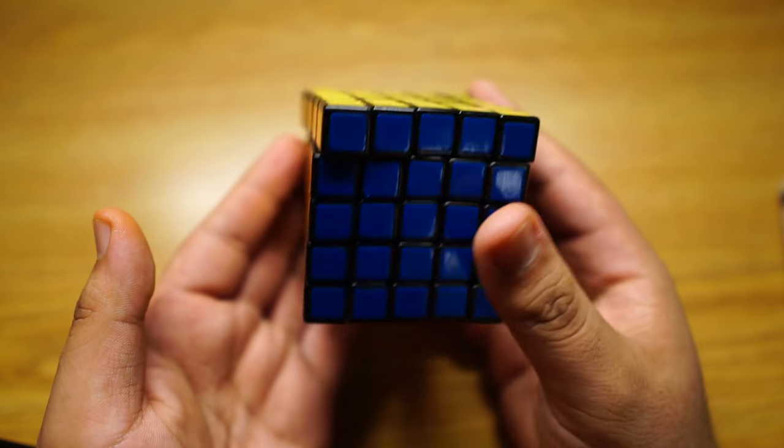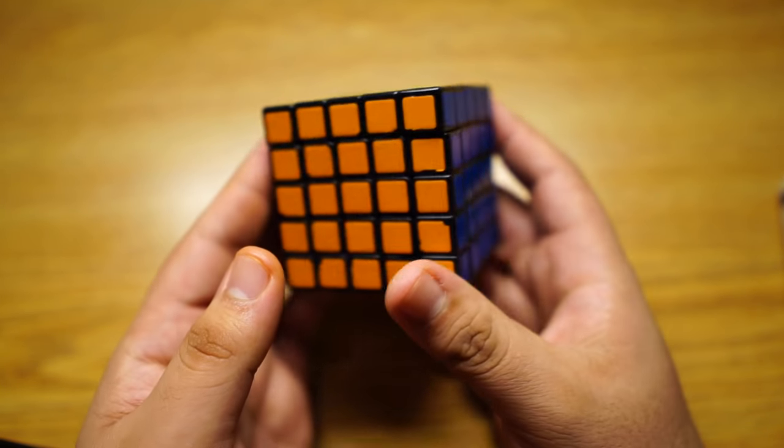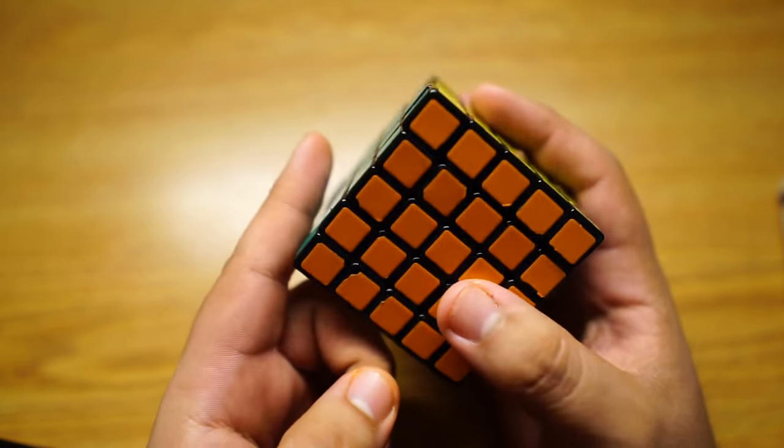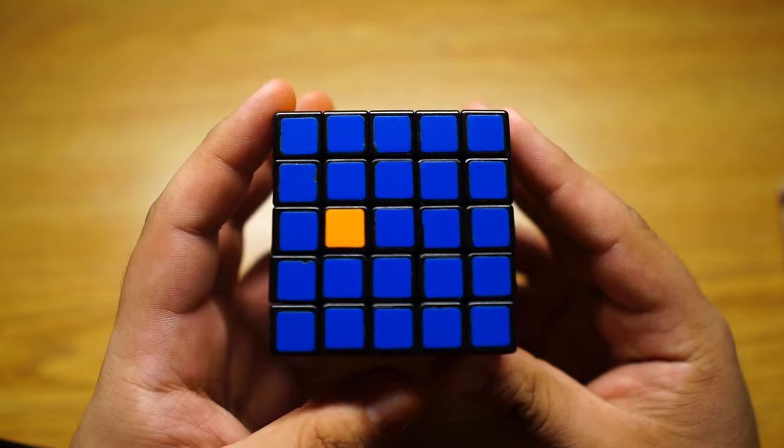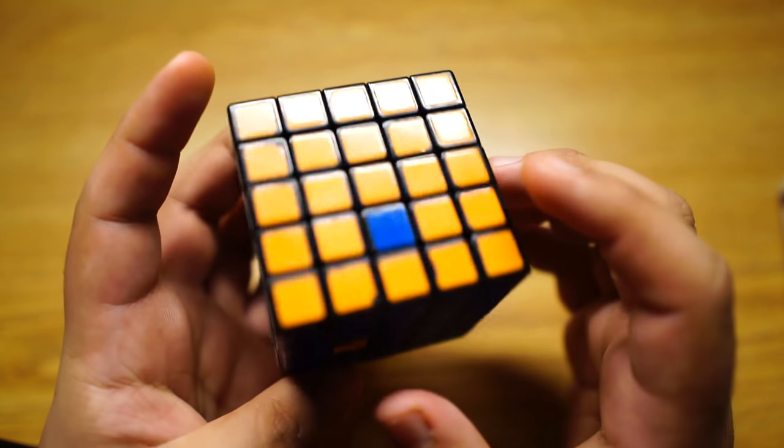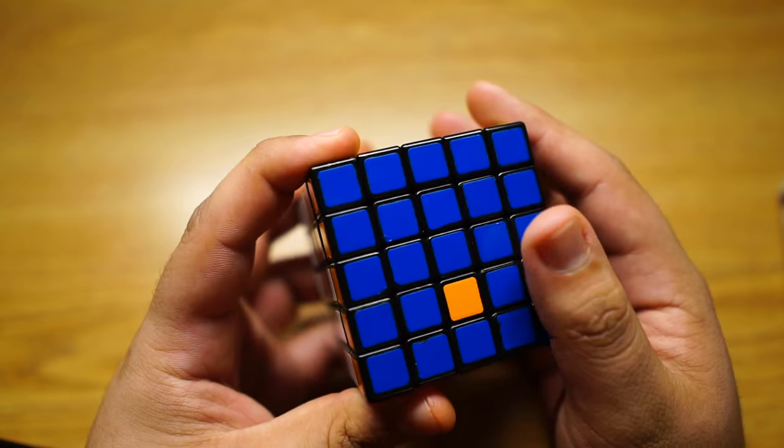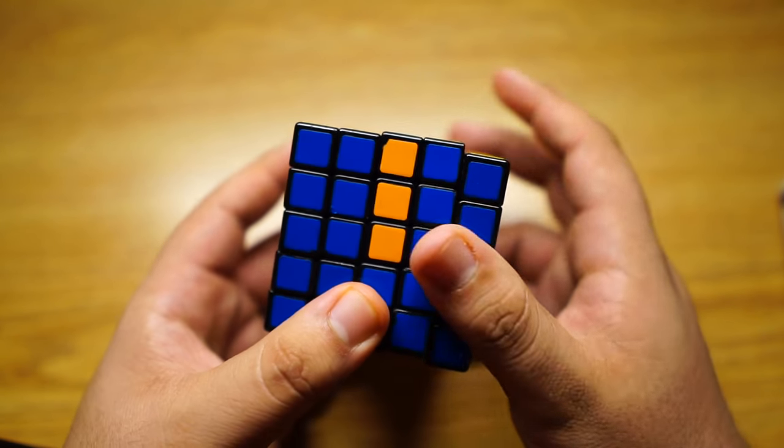So I said I was going to show you guys how to do this on a 5x5. So here's my 5x5 right here. And what we're going to do is we're going to do a contour with the orange and the blue side again, showing you how to do it on a 5x5. And so we can see that we have this piece right here needing to go down to this piece. So we're always going to move it to there together right there. And once we do that, we're going to put them together as we said before.